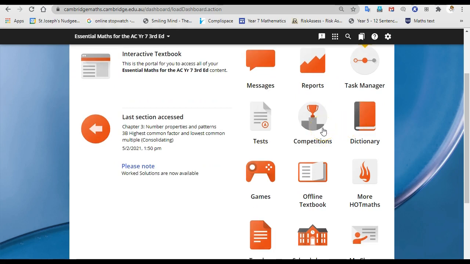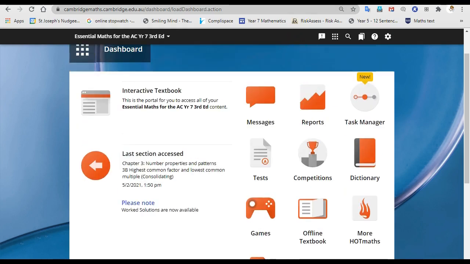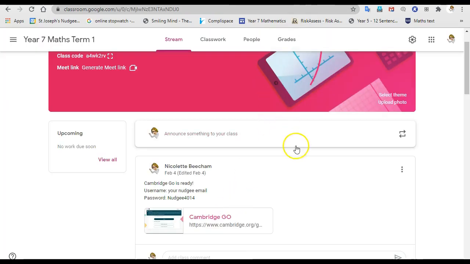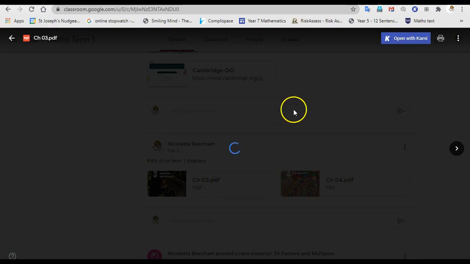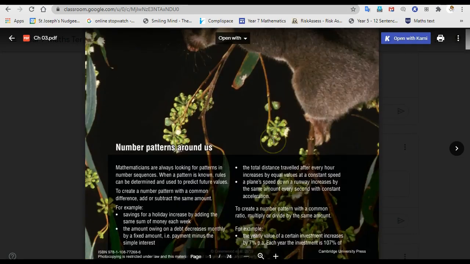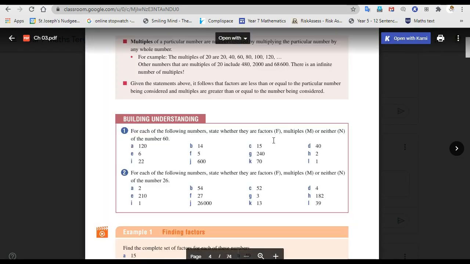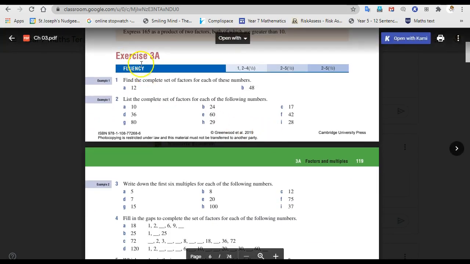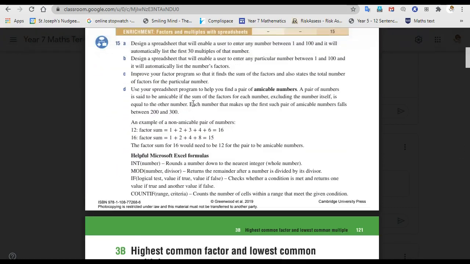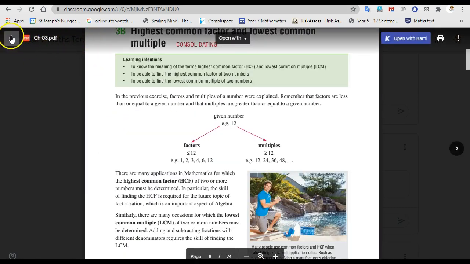If I am just giving you questions for homework, really the easiest way to access that is to go to our Google Classroom and then go down to the PDF copies that I have put there for you. So if I click that and then I just scroll down to my particular area, okay? I won't give page numbers, so I might say exercise 3A question 2. You just need to scroll down to the exercise and find that question, okay? So that would be probably the easiest way to access just the text.